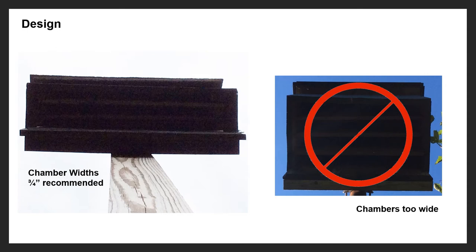As for the number of chambers, the more chambers you have in a bat box, the better your chance of getting bats. You can see boxes with three, four, or five chambers; I've seen some with one or two, which are alright, but it's better to go for multiple chambers — at least four or more. This gives the bats the ability to regulate their heat: if a chamber is too hot or too cold, they can move to another chamber that may be a little warmer or cooler, depending on the situation.